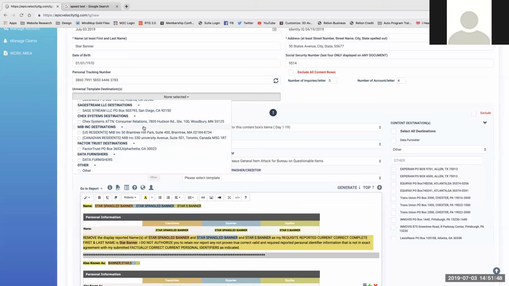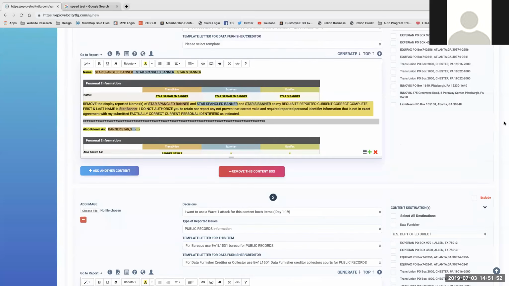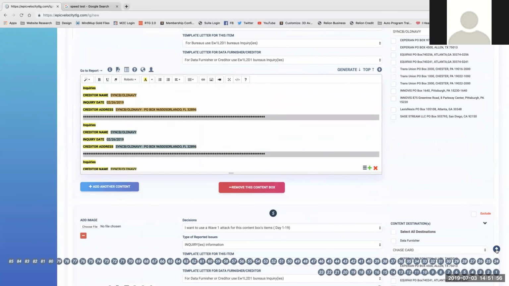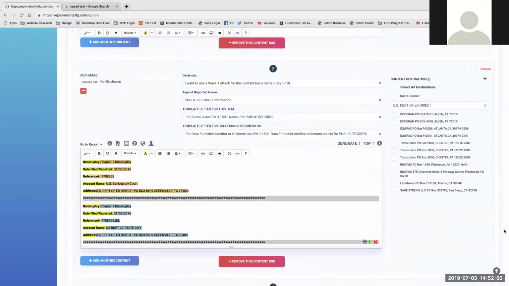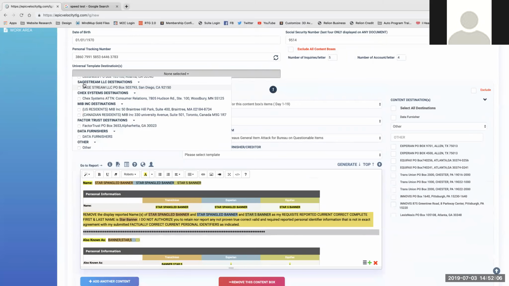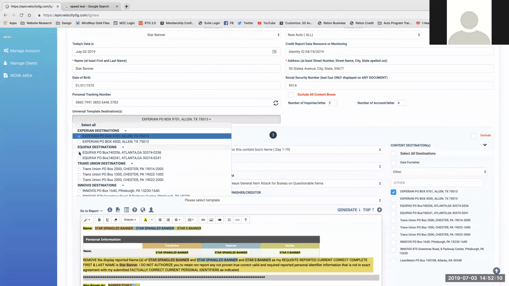So there's all of that, and you can see that all these letters are generated. If you want to know how many, simply go down here and there's 85 different things popping up for that. So that is that. We're going to select, check this out, guys. We're going to select these.